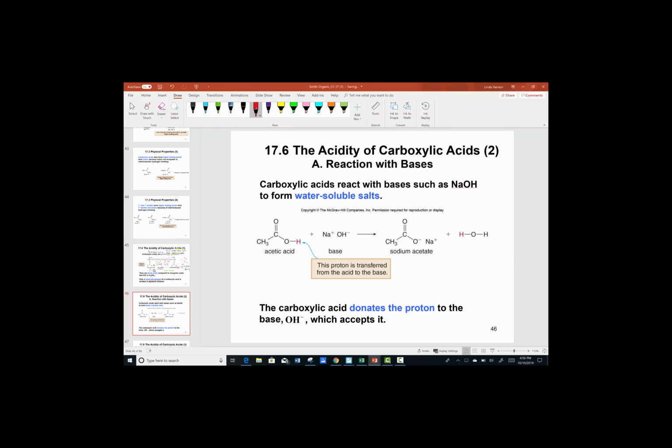So if we have these carboxylic acids, and they are indeed acids, we know that they react with a base in a neutralization reaction. Carboxylic acids react with bases to form a salt. So let me remind you again, just from the acid-base chapter, semester 1, when an acid reacts with a base, the general formula says we make a salt plus water. So let's take a peek at the salt that would form with a base called sodium hydroxide. Sodium hydroxide is a base because it has the OH negative ion.